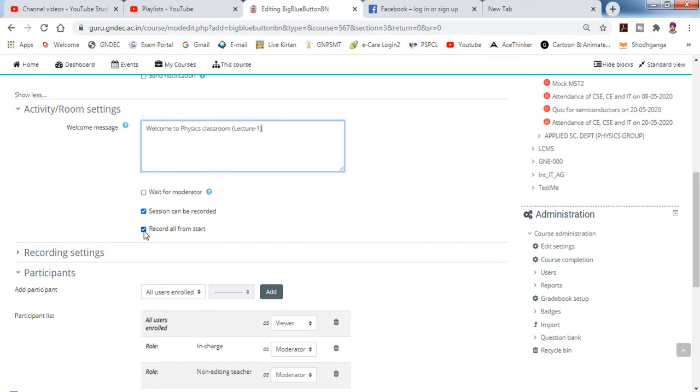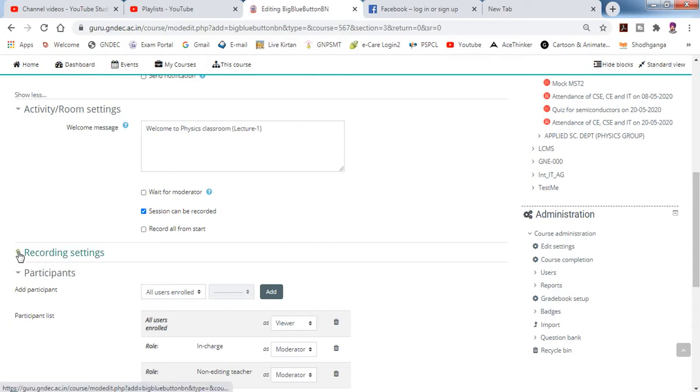If you want to just give some introduction initially and then formally record afterward, you can uncheck it. Here, if you want to make somebody else a moderator, you can check it. Then the session will not start without any moderator. Otherwise, you can keep it unchecked if you do not want to wait for a moderator. In fact, you will be making yourself the moderator.